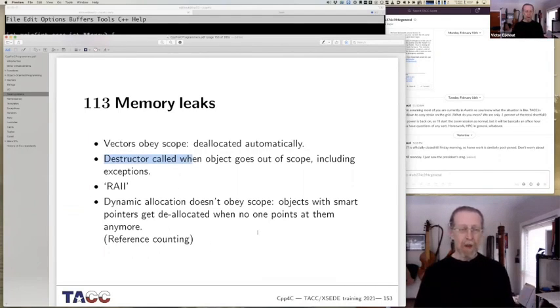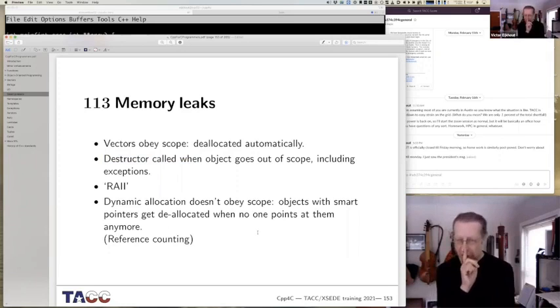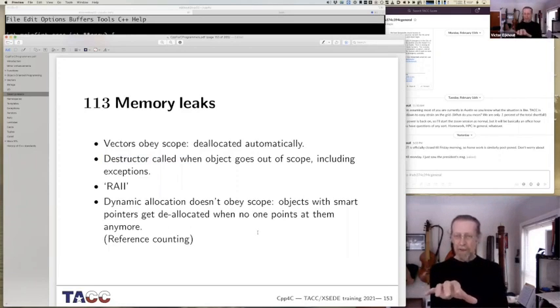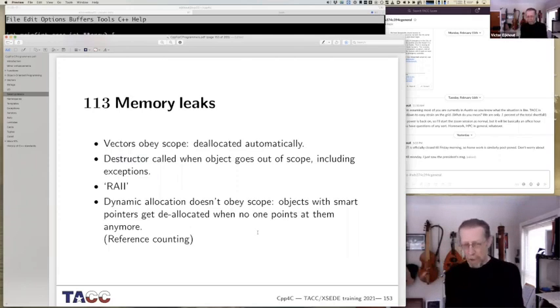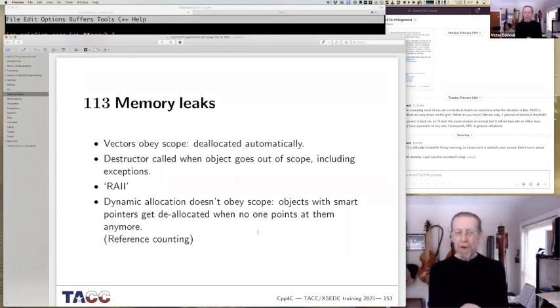Now, just as with C pointers, you can malloc something inside a program unit and then assign it to a pointer outside that program unit. So dynamically created stuff does not obey scope. It is possible to create something inside a program unit and move it out.